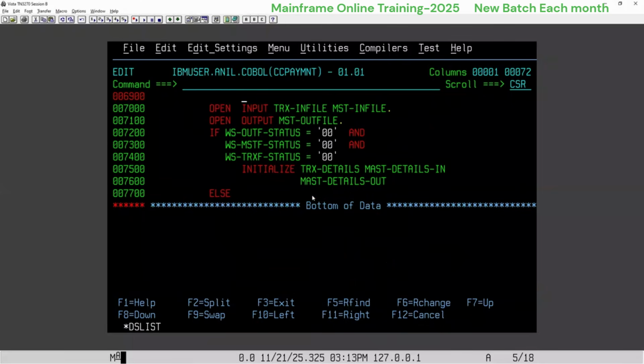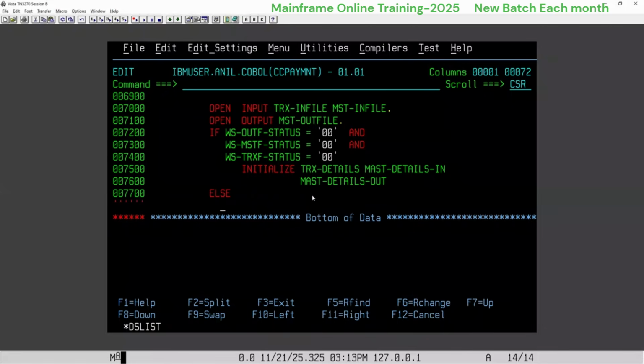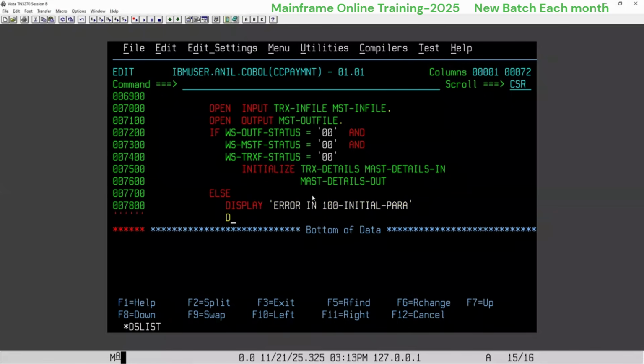So anyway, I just open the files. If it is successful, I'll initialize. In case any file is not opened successfully, send an error message to the spool. Error is in this 100 initial paragraph. And then tell the system there's an error in the file open error.